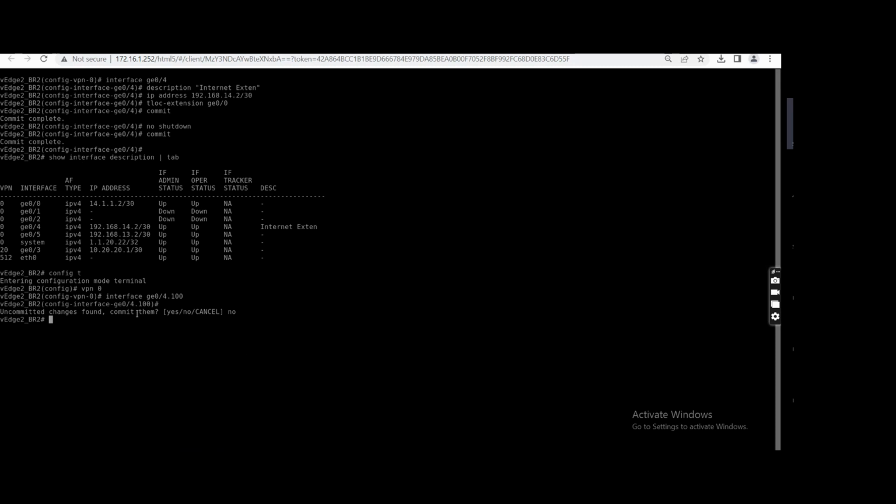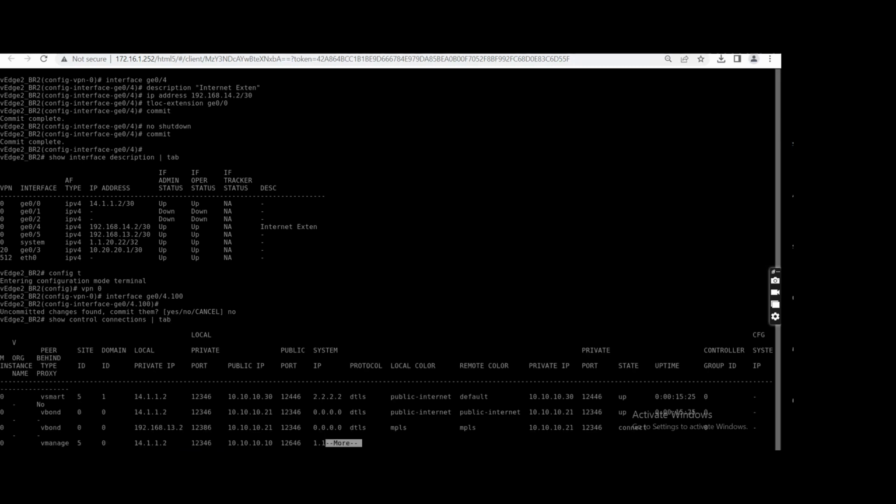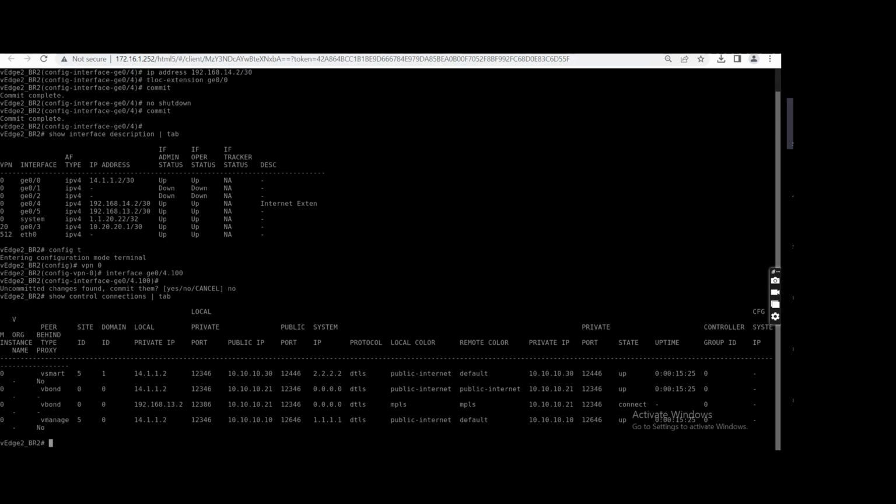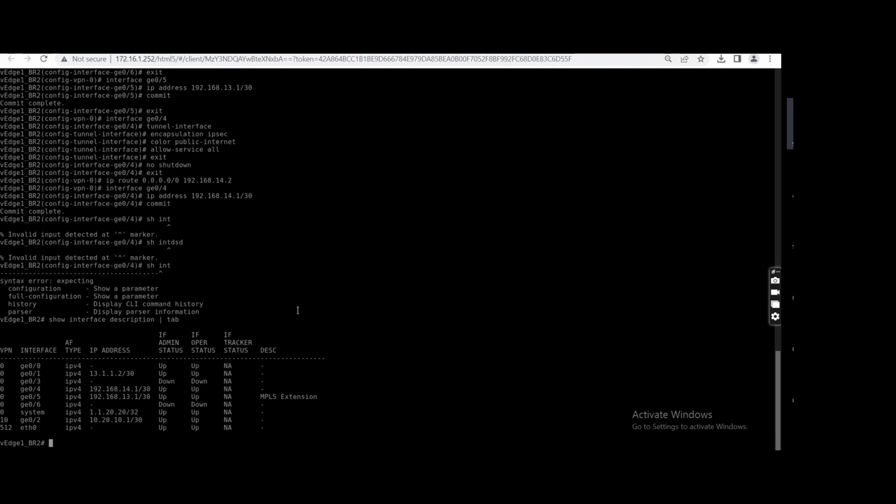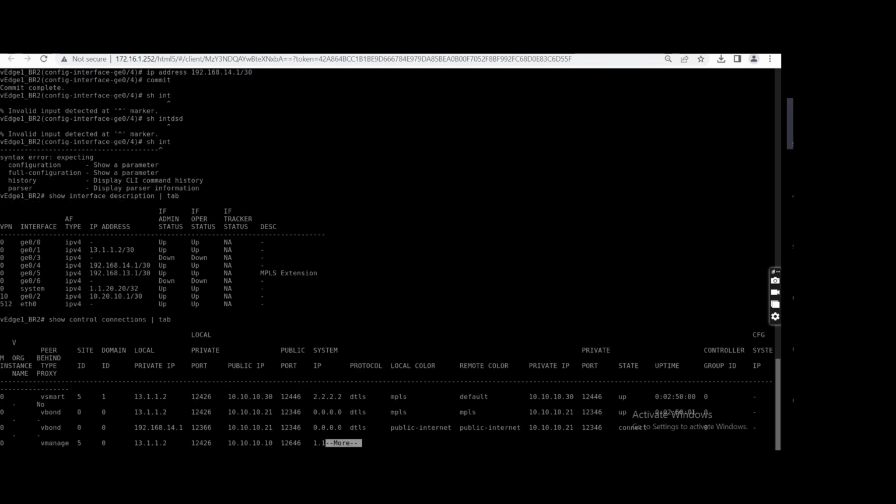Now I can check the control connection. Show control connections, type tab. So here you can see now it is up with the MPLS. I think it is not up; it is showing till connect state. Why? Okay, show control connections, type tab.